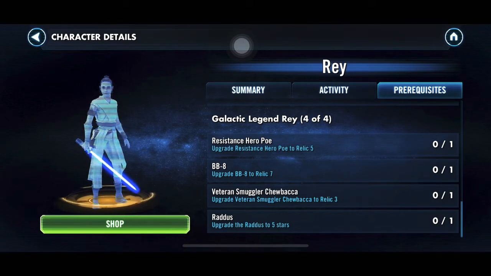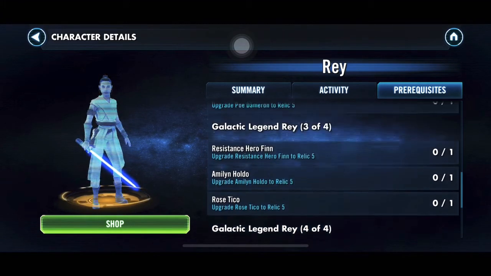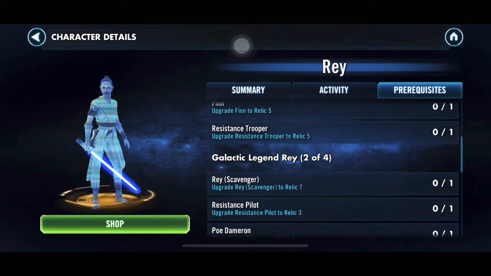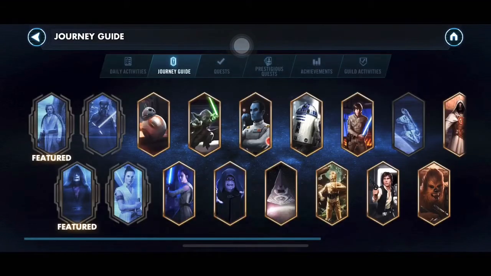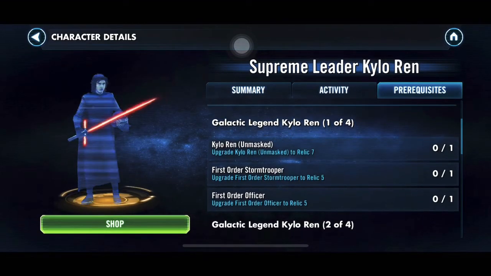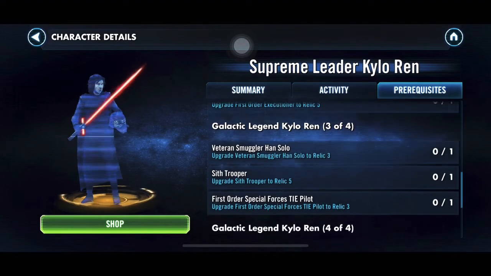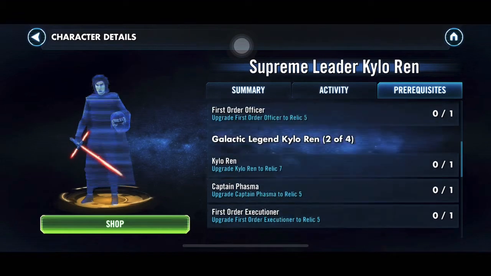And Raddus, it is what it is. Just like with Finalizer, they put a ship in here, so whatever. It's the one that's relevant. It's Holdo's ship, so... Let me see how many Relic 7s there are. There's 1, 2, 3. 3 Relic 7s. Is there 3 for Kylo? Let's see. 1, 2, 3. Oh, Palpatine, yep.